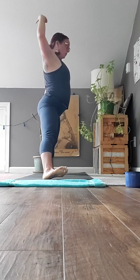3, 2, 1. Stand up, straighten out. Swing those arms wide as you pivot your toes around. Second side grip. Hands come behind, other thumb goes on top. All the fingers lace one knuckle over.